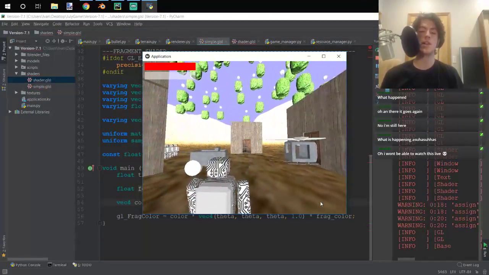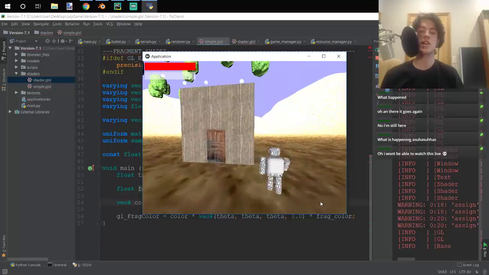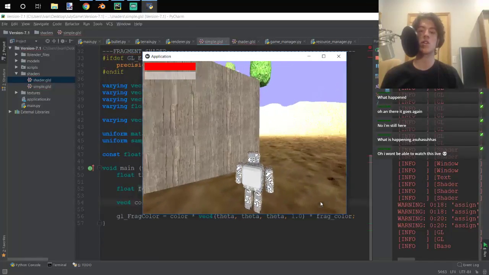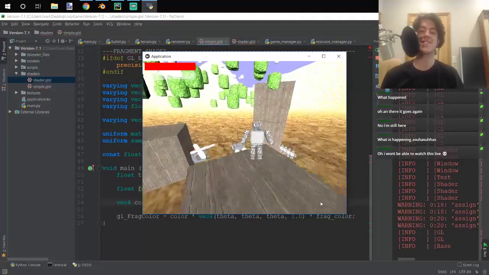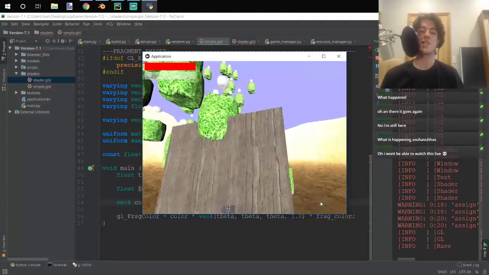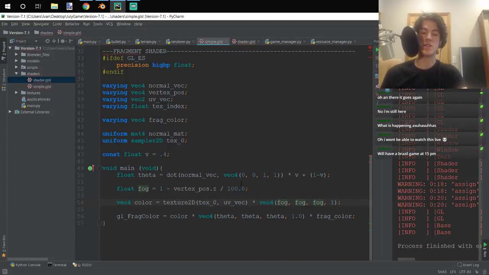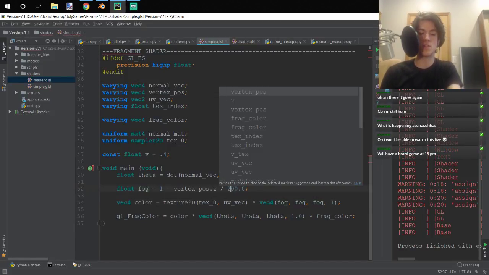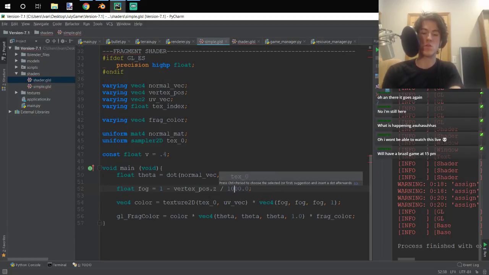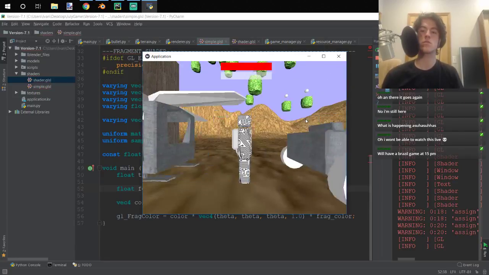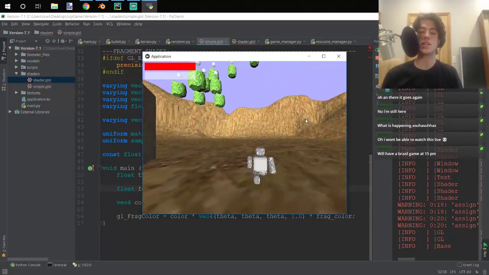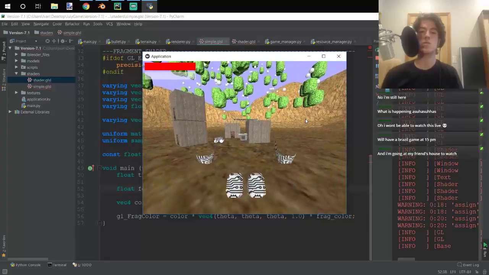I mean, okay. It looks like shit. It's not exactly fog. Wait, we should make it blue. So this sort of fades into the distance, and then we'll increase the distance that it should fade at. So I think our max is 1000. I don't like the linearity of it. It's kind of cool.